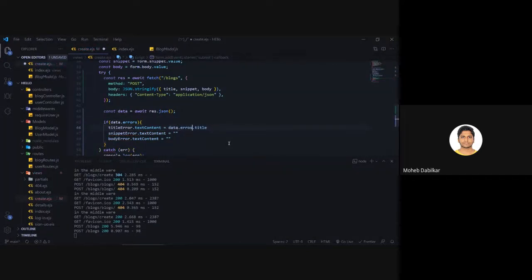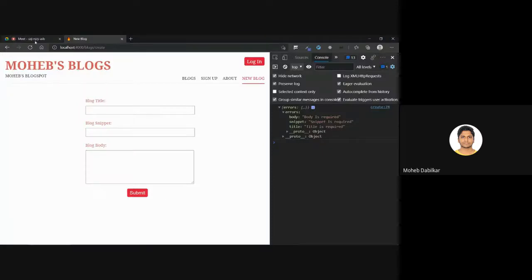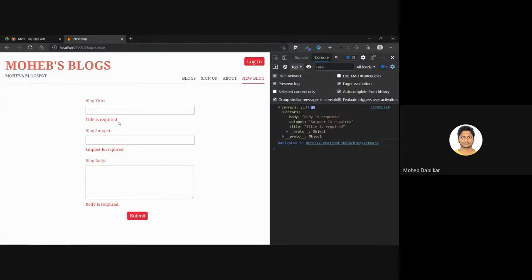Let's remove this, and same thing we want to do for body over here, and then snippet.